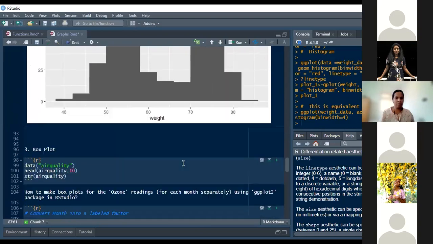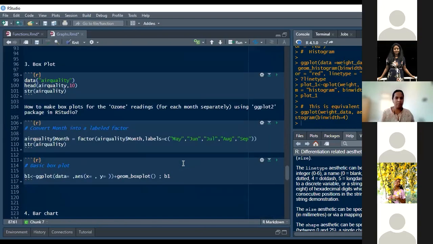After that, we are moving to box plots. As you know, a box plot is used to check how well data is distributed in our data set. By using the box plot, we can identify the minimum value, maximum value, the median, first quartile, and third quartile.